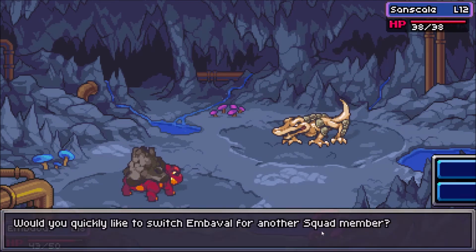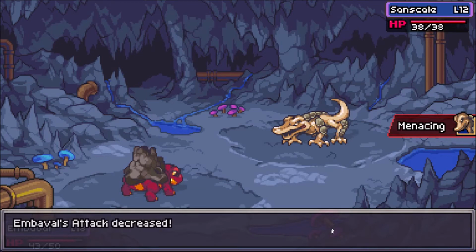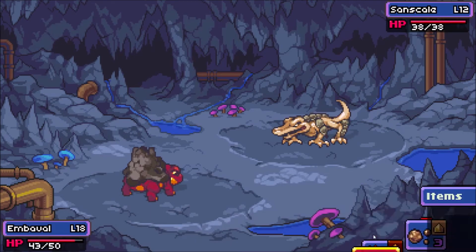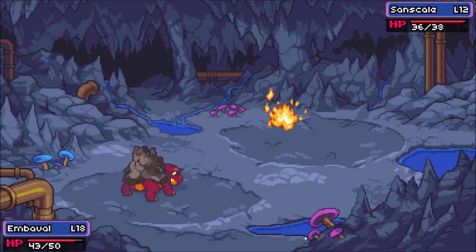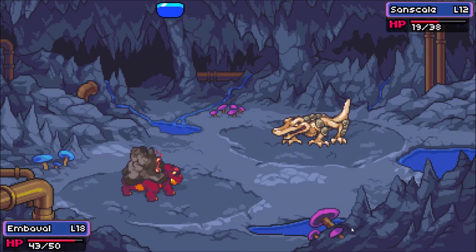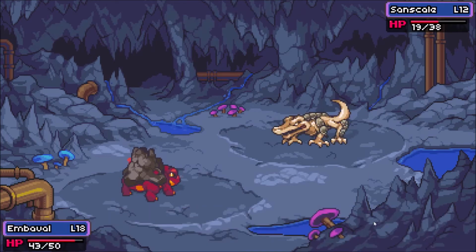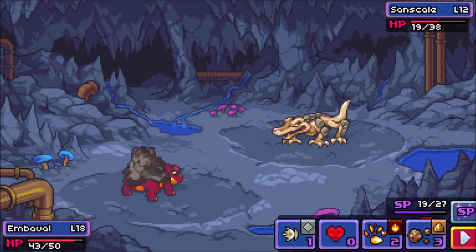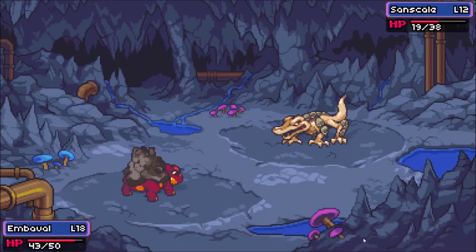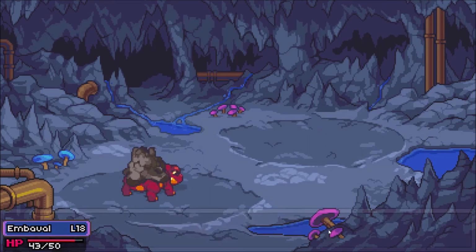Okay. You probably haven't heard of type diversity here, dude. Oh, you're menacing, so you've got something like intimidate, huh? That's fine. I'm not going for physical attacks. I'm using special attacks, so it's all good. Another milestone. Should probably check those here in a little bit. Okay, yep. Another cinder right to the face hole. There you go, bud. And you're going back to bed.